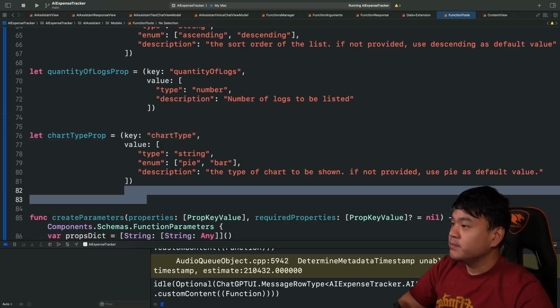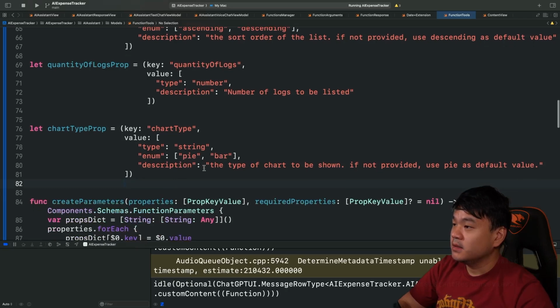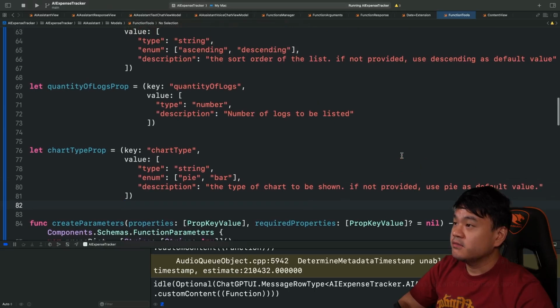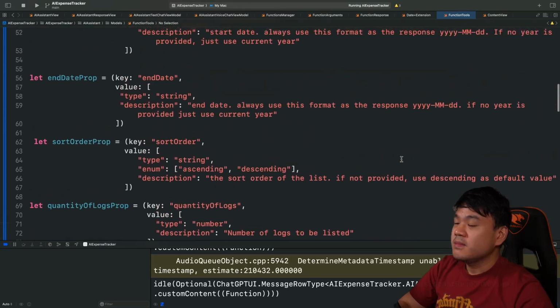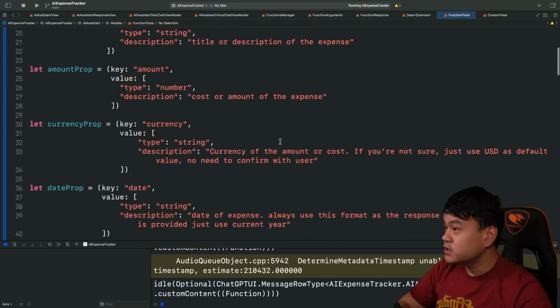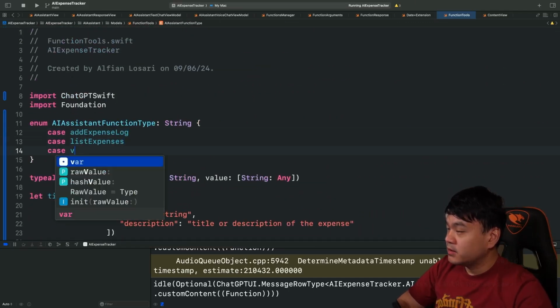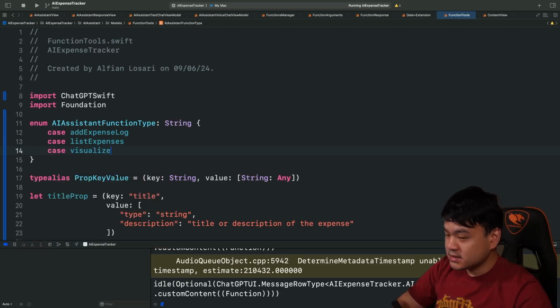Key chart type and the value. This is an enum containing pie or bar. Okay. The type of chart to be shown, if not provided, use pie as the default value. Okay. Looks good. We just need to go here and add an additional case, visualize expenses.